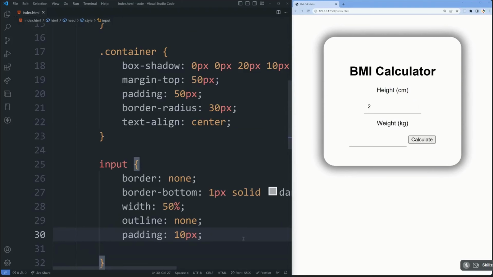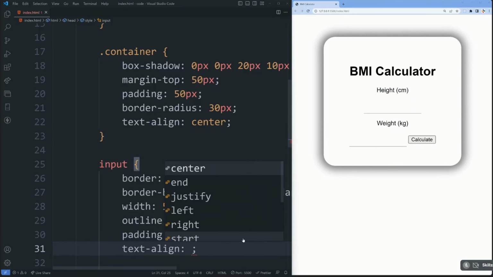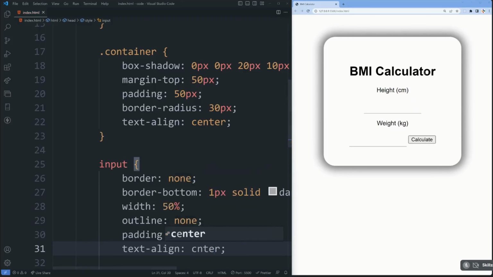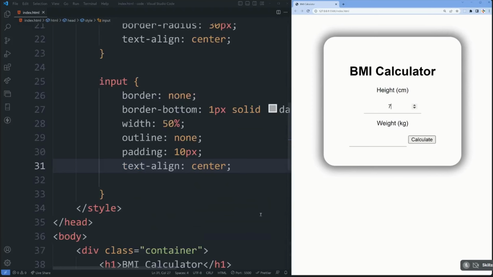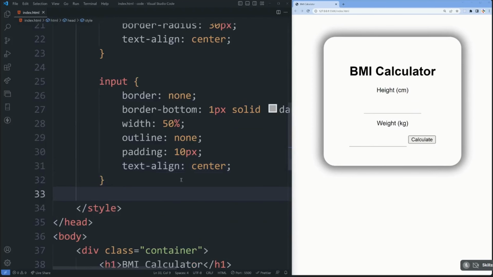Text alignment also, let me add it to the center. Text align, because if you see it is coming at the leftmost corner, right? Let's make it at the center. And if I do this, yeah, it is right at the center now. All right, and this will be my input element.